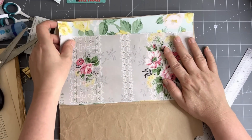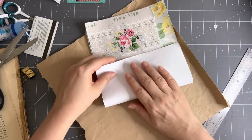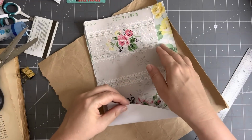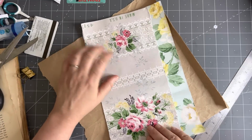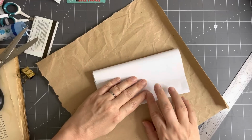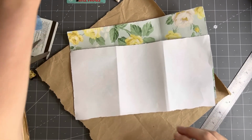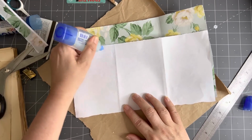So let's... No, I think... I don't know. I can't remember. Anyway, I'll do it like this. So I'll tri-fold it here. There. And maybe a little bit more over. So you can see where to glue it. More or less. Is that correct? Yes, that'll do. And then what she did, which is Heather's correct way, is she put her glue here.